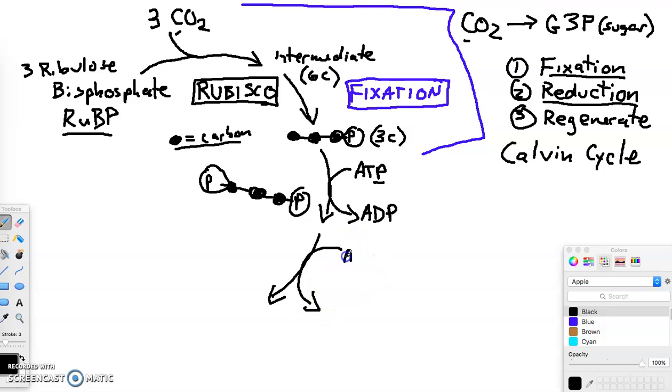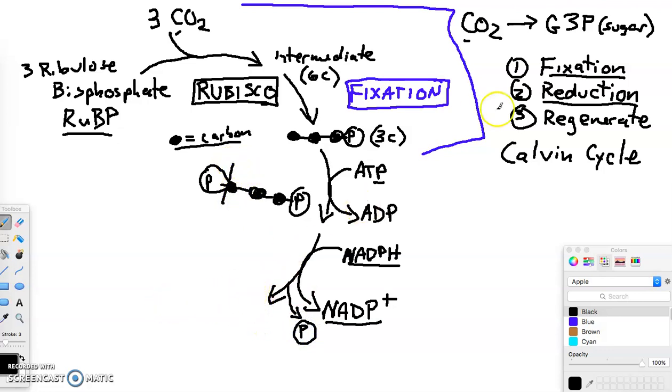So in this particular case, this is the reduction stage. So NADPH, we're going to have a redox reaction. So what we're going to end up with is NADP+. This is a reduced molecule. This is an oxidized molecule. We're going to have this redox reaction where the electron gets passed. In this particular case, we also lose a phosphate group, so we're going to lose this phosphate group here.